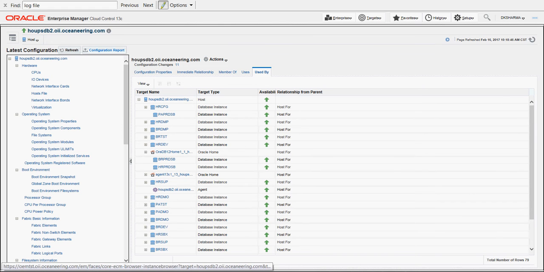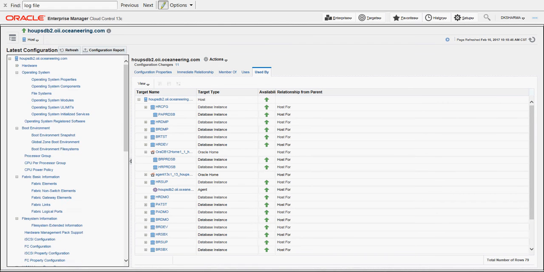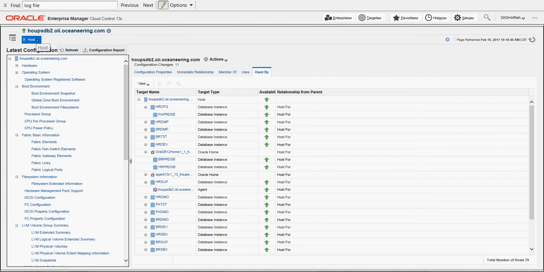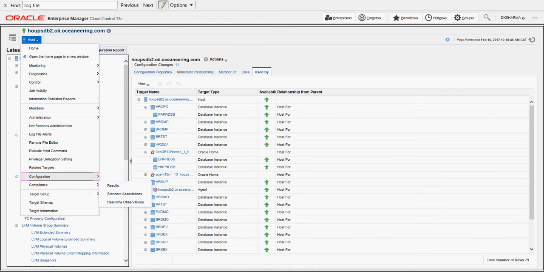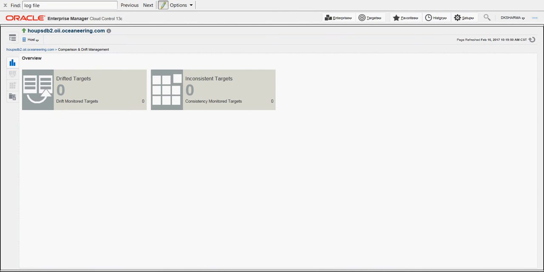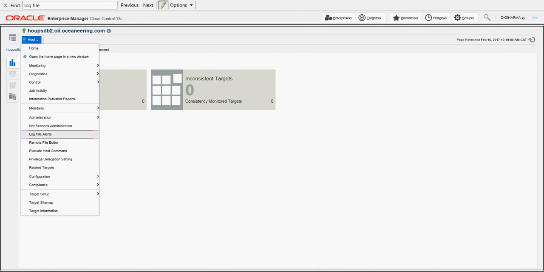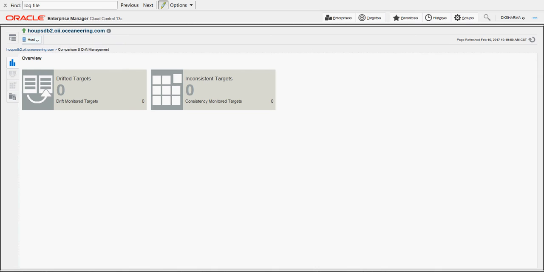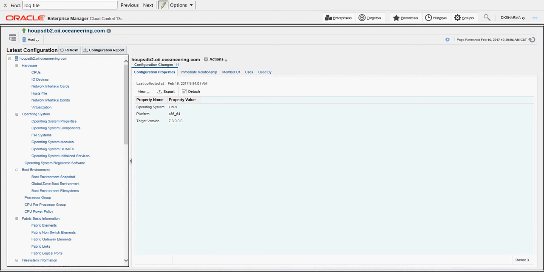If you want to see what the configuration changes were, you click on configuration, and then configuration changes. Sorry, I selected the wrong option.